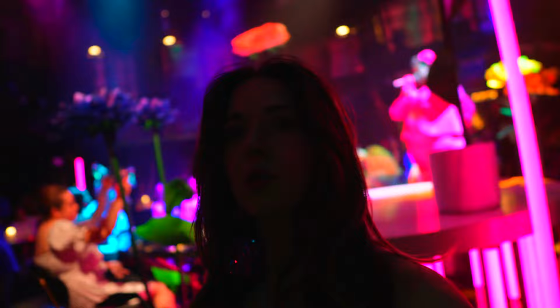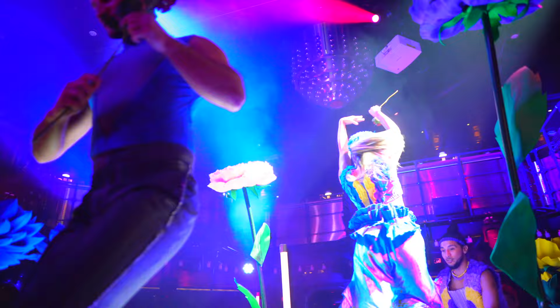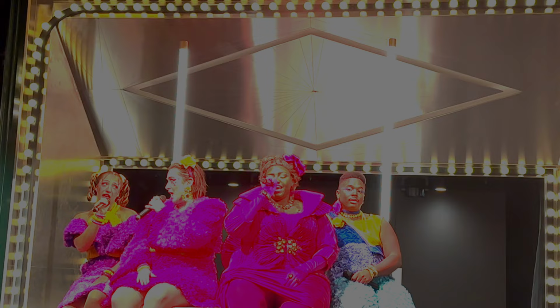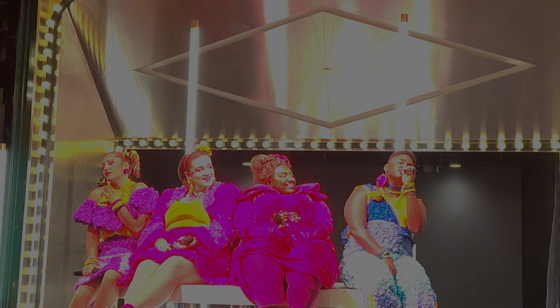Now, if I'm being truly honest, was this worth the $50? Let's start with the food. It was okay, but I don't think it was any better than some of the food at Extra Virgin or Test Kitchen or The Wake. The show was fun, I guess, but I didn't really understand what was going on, and neither did the rest of our group. But then there were technical difficulties midway through the show, which meant that they had to go sort of a cappella. Needless to say, we all got refunded our $50, but unfortunately, I can't really give you a full answer on whether or not I recommend this show, but based on what we did experience, I would say save your $50.